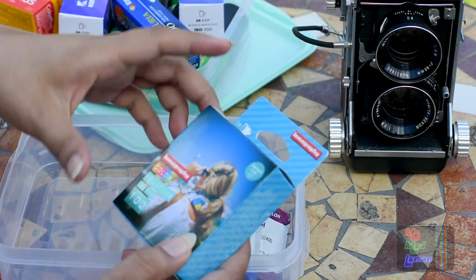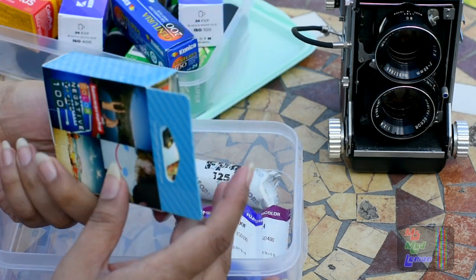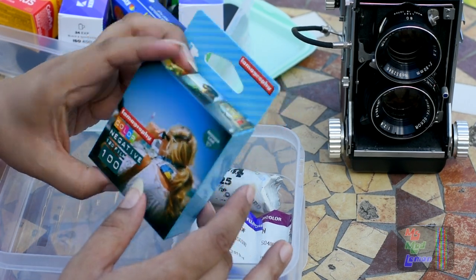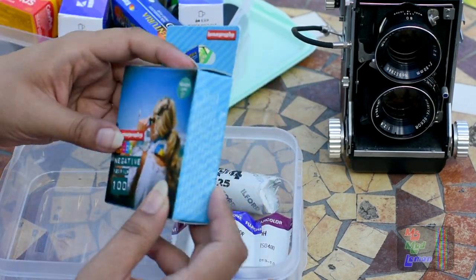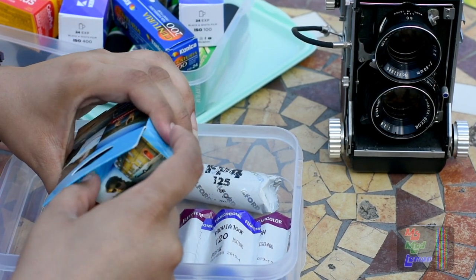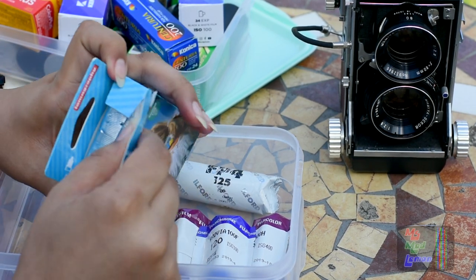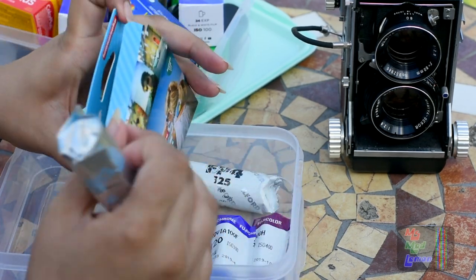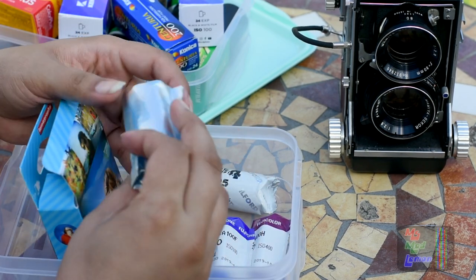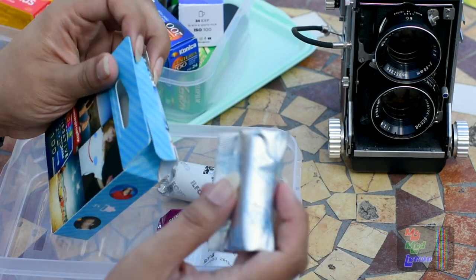Now, I came across this Lomography film. I'm not sure what it's like. The packaging is what attracted me. It's just really nice, and I'm tempted to get more of this to try out, the 35mm or any other types like this. This is a pack of three medium format ones. I do have some medium format black and white ones on their way, because I want to shoot some black and white with this C2 as well. So you got three rolls of this, and if the box is anything to go by, I'm pretty much looking forward to it.